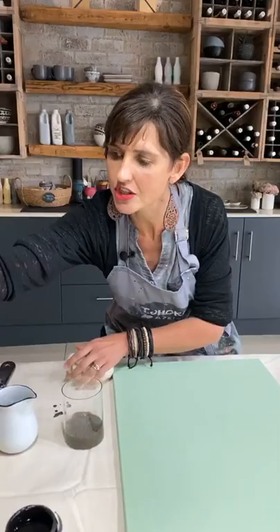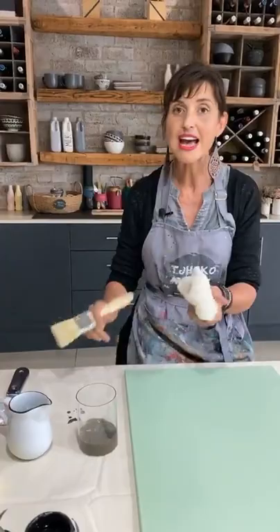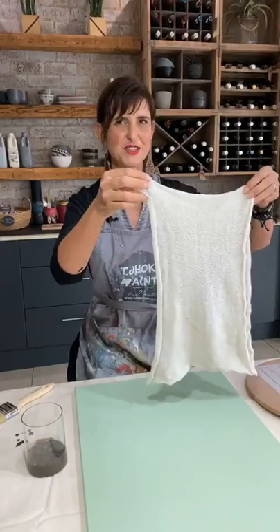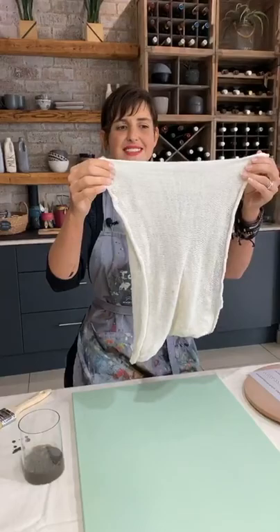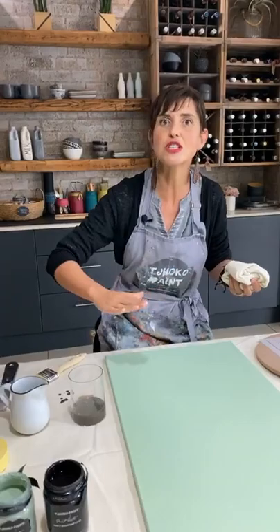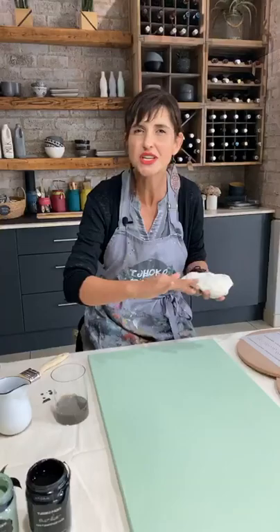Now I'm going to use a paintbrush and I have a damp piece of mutton cloth. The size of my mutton cloth is more or less the size of an A4 piece of paper — I've cut it, dipped it in water, and squeezed out any excess water. It is rather too damp than too dry, because the dampness allows the spread of your antique brown glaze to be done evenly and nicely, and lets you manipulate what you're doing.